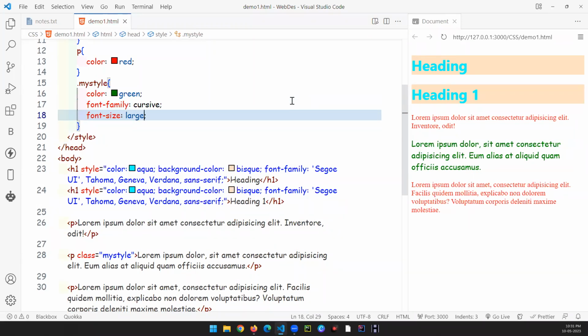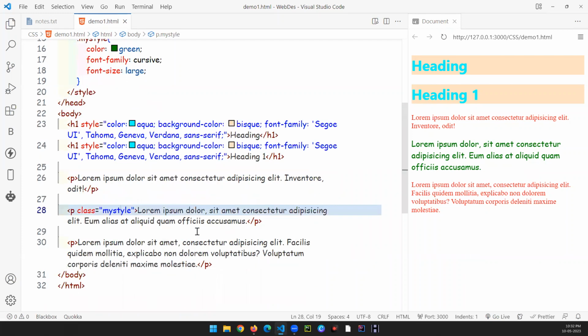We have that styling on this particular paragraph, and you can see the first and the third paragraphs are untouched. So with the help of a class name we can do this. With the help of id also we can do it, but why I did not choose id over here, I'll explain in a bit.